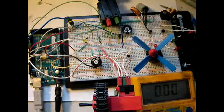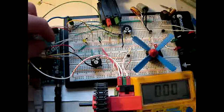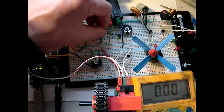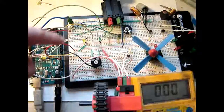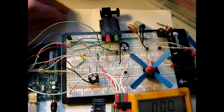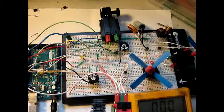apart from the wiring to be checked, I found some information on how to adjust the frequency of the pulse width modulation on the Arduino, and this requires coding. So first thing I want to do is get this working again, and as you have seen previously in my videos, the wiring may be improved. Prior to this video I checked this motor, and it worked. So why it doesn't work now, it does. So that is one thing.